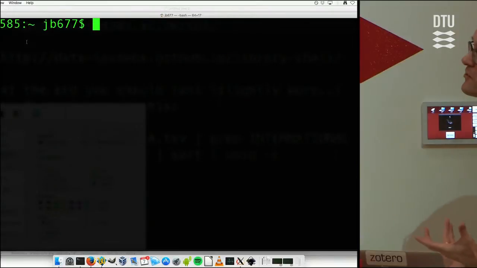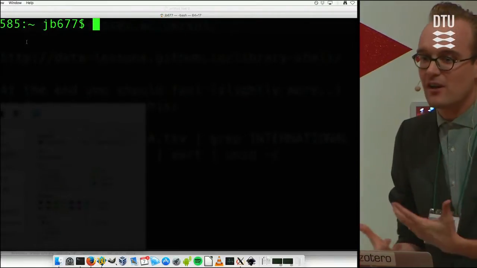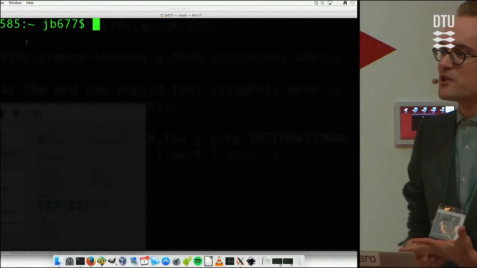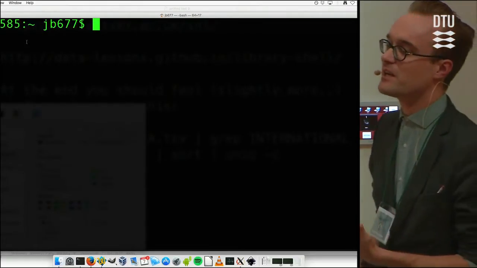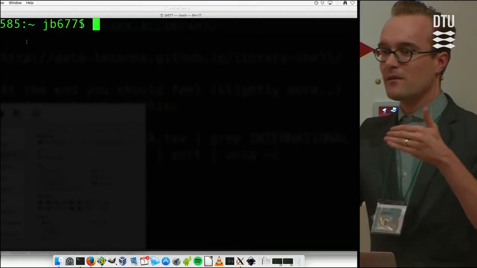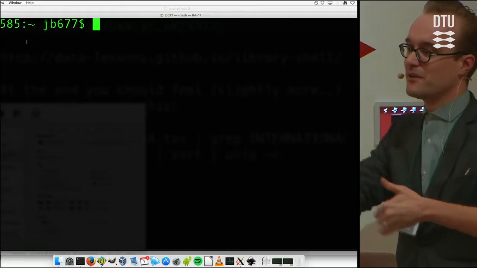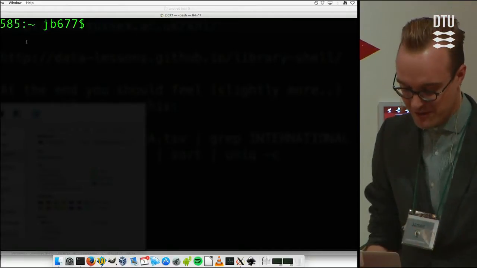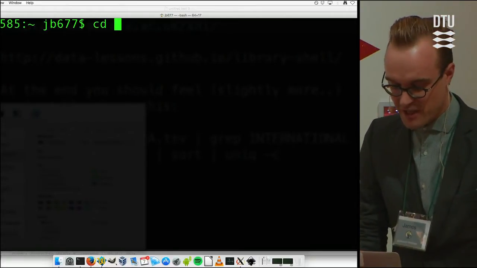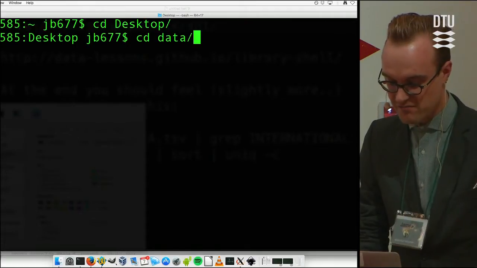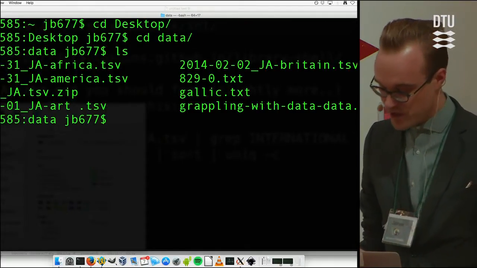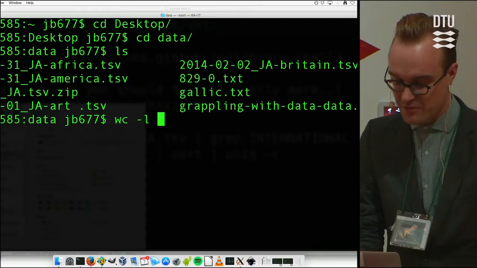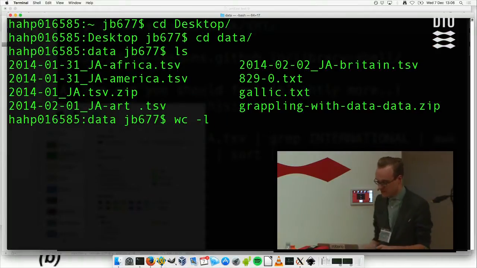Now, the first thing I might want to do, if I have a large spreadsheet for example, is just find out some information about that spreadsheet. At this stage, don't follow all that I'm doing, but I'll tell you when we get to the point of following along. So I might go to a place where I know I have a spreadsheet. I find that spreadsheet, and I might say, okay, well, count all the lines that that spreadsheet contains.